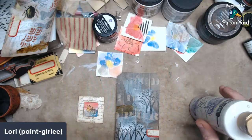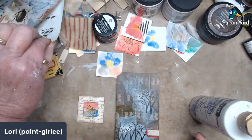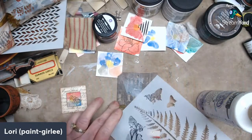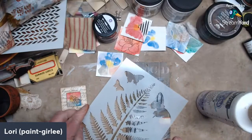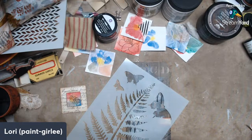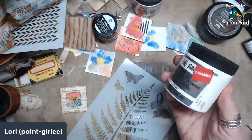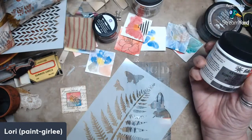All right, I've got that fern stencil. I'm just going to use the tip. I'm going to put it on the one where I have the trees. Maybe I'll go that way. That's not the way it's supposed to go, but that's the way I want it to go. It doesn't peg? Maybe it's because this was old, even when I bought it regular. Well, I say old because it was on clearance.